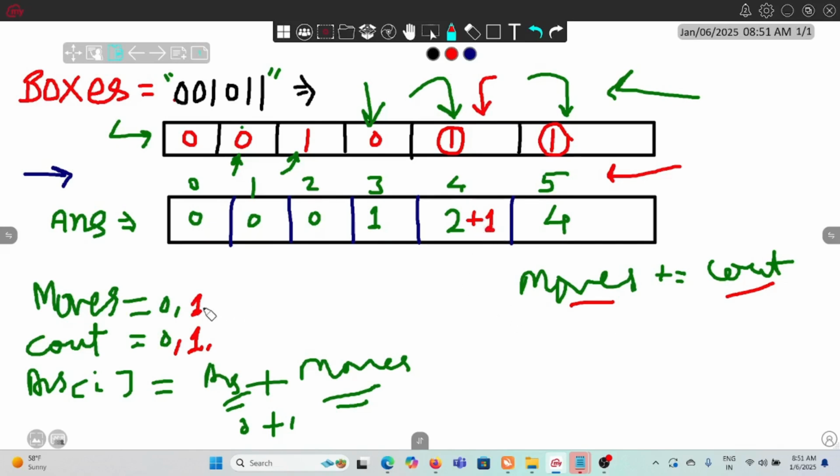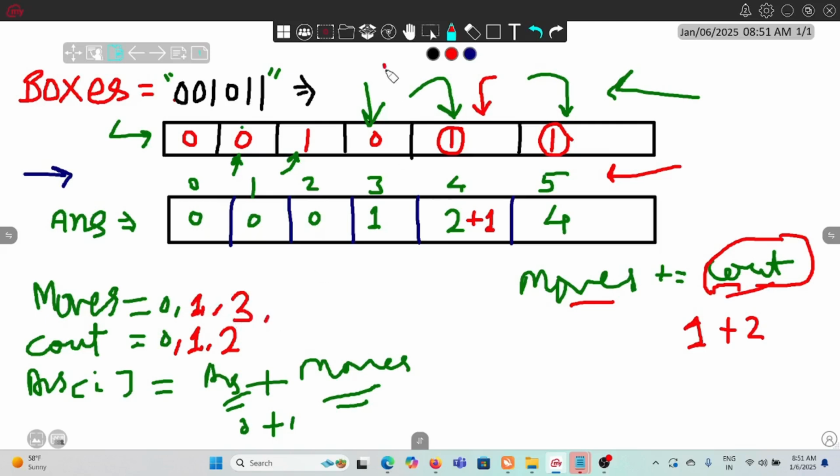Moves is equal to 1. Now we have to see, this is 1, so our count would be increased by 1. So we have increased the count by 1, and moves also would be increased by these many counts, right? So moves equal to 1 plus 2. Remember that every time when we are increasing the value, at any index, it would become whatever is the count of 1, that many times it is increasing. That is why I am making it moves equal to moves plus count, because these many ones we have to move to the next location, so it would increase by count. So new moves would become 3.